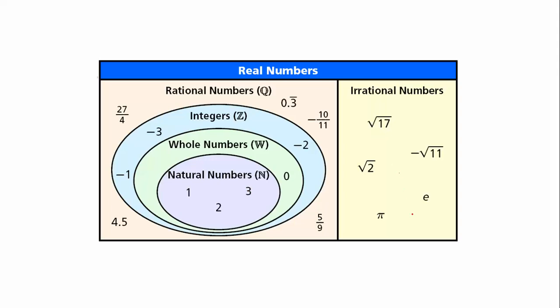On the irrational side of things, we have pi. That's the most common irrational number, because irrational numbers are decimals that do not terminate and they do not repeat. And it's important to understand that. Some other common irrational numbers are numbers where you're trying to take the square root, but the number is not a perfect square. So 2 is not a perfect square. 17 is not a perfect square. Square root of 11, 11 is not a perfect square.